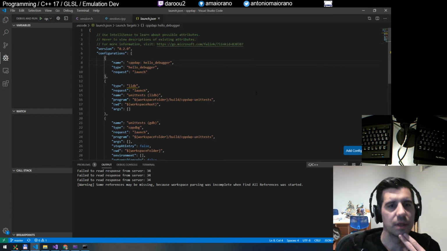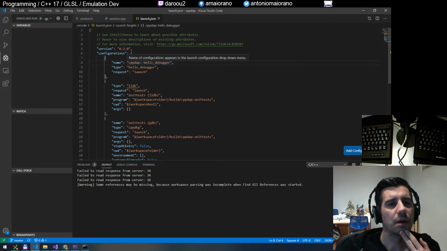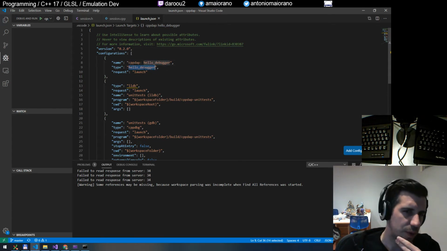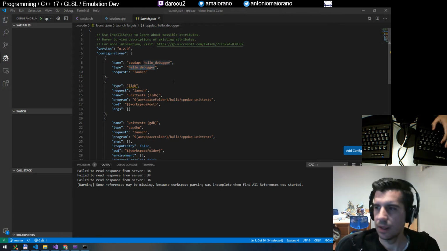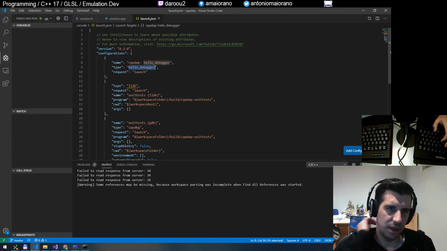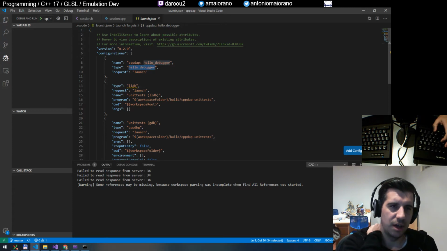Oh, what's this? Type. Oh, maybe that's why. Okay, type hello debugger. So maybe that's why. Let me try that. This is actually in the launch.json of cppdap itself.